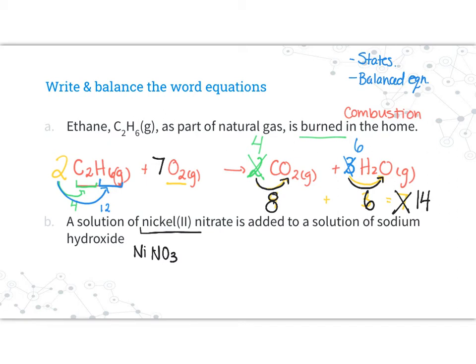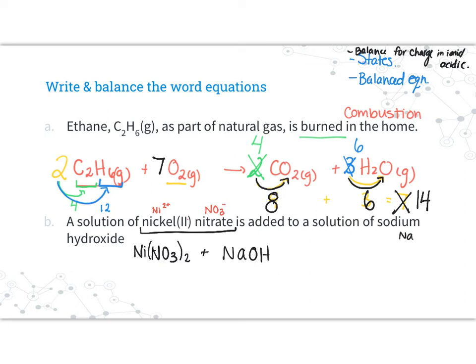Remember, the nickel 2 nitrate is an ionic compound. When we write their formulas, we need to consider the charges of their atoms, or their ions. Nickel, it says, is a 2+ here. Nitrate is a 1-. I need 2 nitrates to balance the charge of nickel. So before we really get started in balancing, you need to balance for charge in ionic or acidic compounds. Okay, so we're going to write the rest of our equation here. Nickel 2 nitrate is reacted with sodium hydroxide.